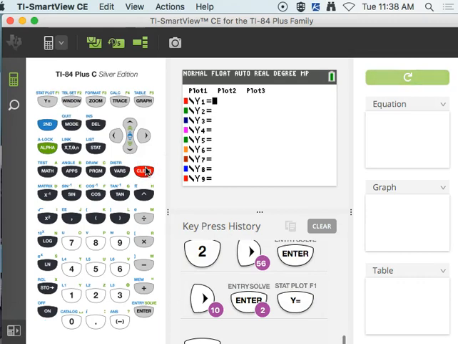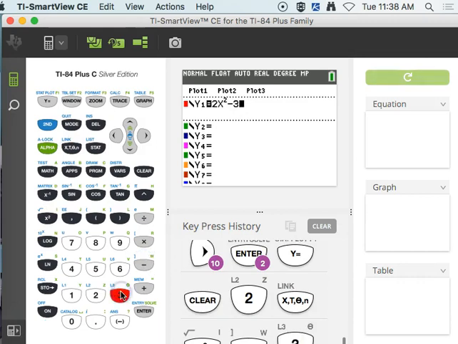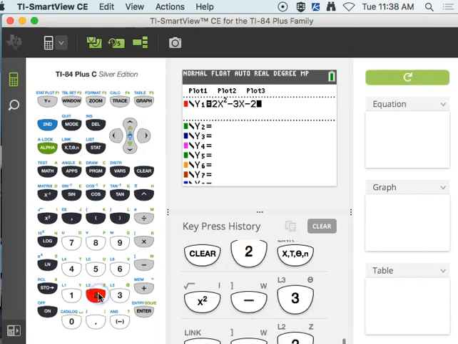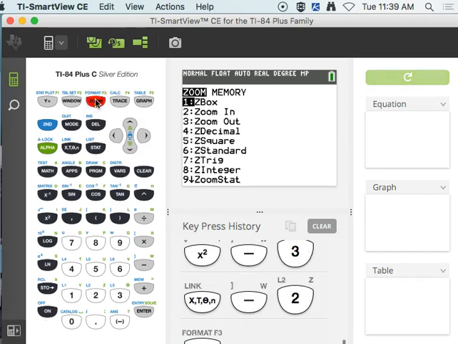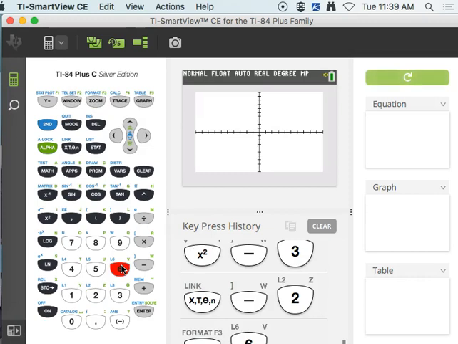And that was 2x squared minus 3x minus 2. One thing to be careful of is not to accidentally use the negative button instead of subtraction. Calculator yells at you. Don't do that. Should be a pretty standard parabola. We ought to be able to get away with negative 10 to 10. So zoom 6. There it is. And what we want are the zeros right here, those x-intercepts. So now we'll go back into second, calculate.